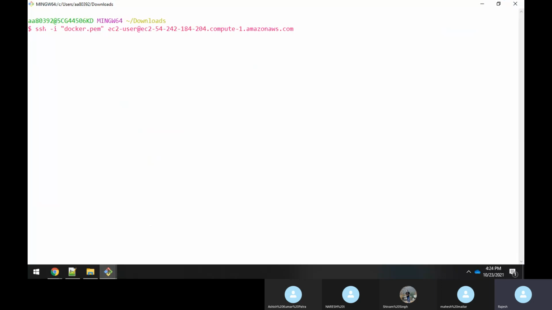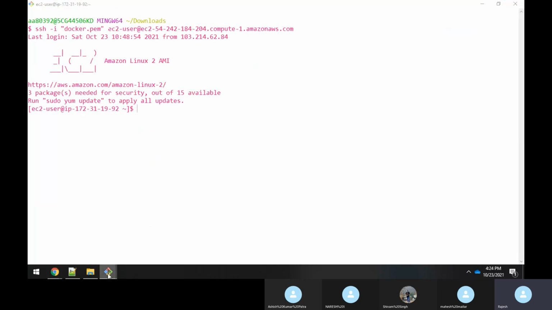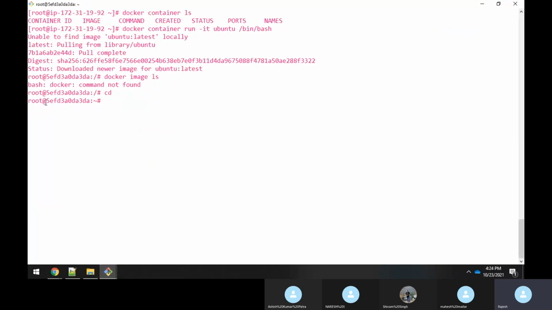Okay, guys. Because here already you have executed the bin bash, so you have gotten inside the shell of your Ubuntu. You occupied the terminal with that. You can even come out by pressing Control PQ, that we learned. Okay, fine.